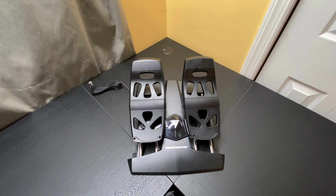Bigger planes, such as jumbo jets, actually have a separate wheel that they use in a cockpit to turn the nose wheel of the plane, depending on how large the plane is. But smaller planes like Cessnas, Learjets, stuff like that, usually use the rudder pedals on the floor to make the plane turn. You see it all the time if you watch real life flight videos of taxiing and landings and stuff like that.